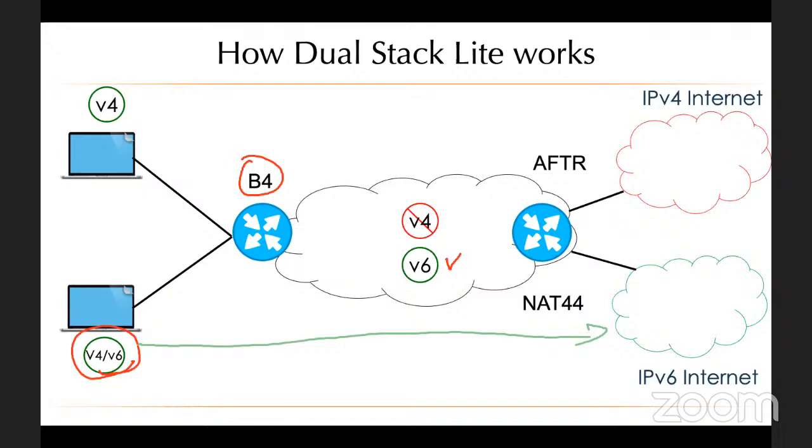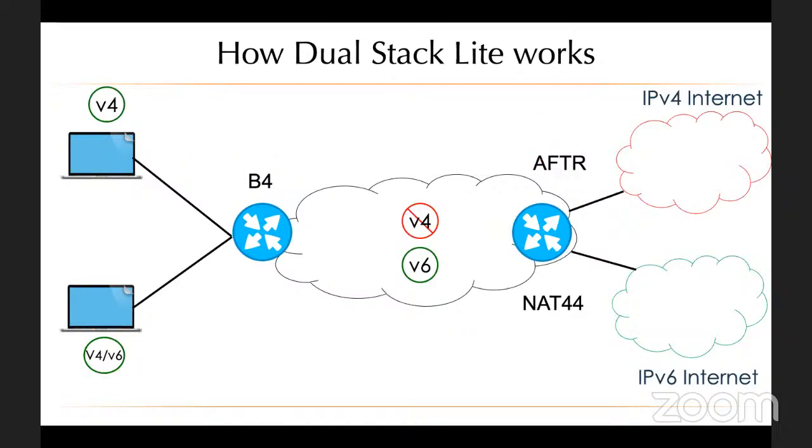So the packet will be sent to the B4 device. And then the B4 device is going to encapsulate that packet in V6 and send it to the AFTR. And then the AFTR is going to decapsulate the packet and send the packet as V4 to the IPv4 internet. So that's the basic functionality of dual stack Lite. So a combination of tunnels, and then also we have carrier grade NAT happening at the AFTR. Then the reverse holds true. When a packet comes from the internet, it's going to be encapsulated, sent back to the CPE at the end.